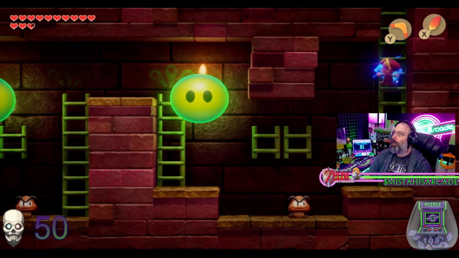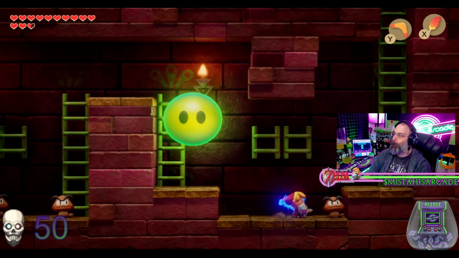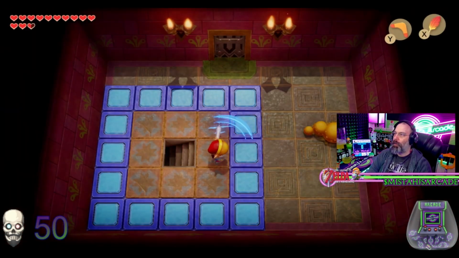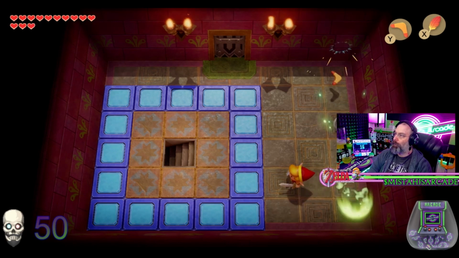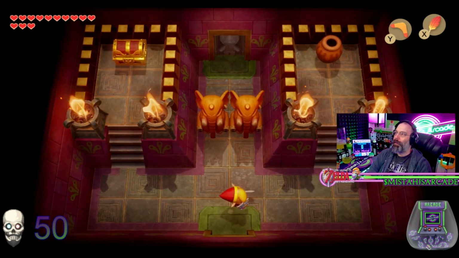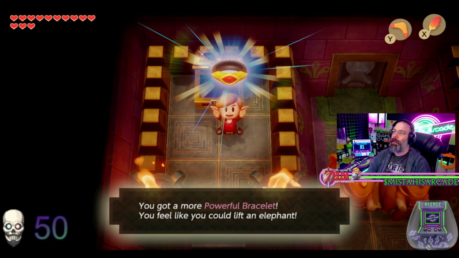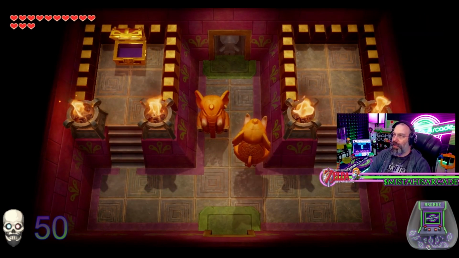Forward works for me. No, that's not gonna work on him, is it? Bracelet. You feel like you could lift an elephant. Well, that's incredibly convenient since I have elephant statues all over the place.